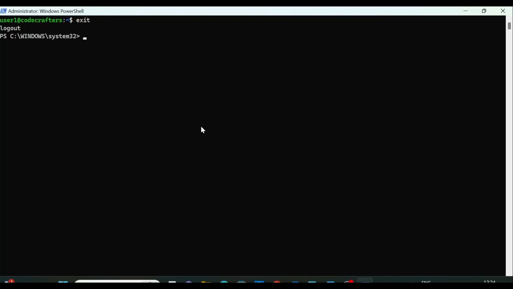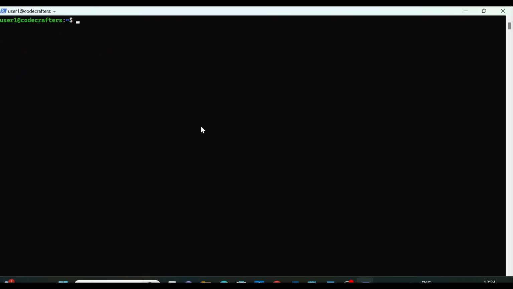Okay, the next command is wsl -d, and d is for distribution. Then type Ubuntu, and then type -u, which is used for the username, and then type the username user1. So this is good for a situation where you have multiple distributions installed and you have multiple users also. So you can specify the distribution with -d, and you can specify the user with -u, and then hit enter. So now see, again we are inside our Linux distribution, okay, as user1.